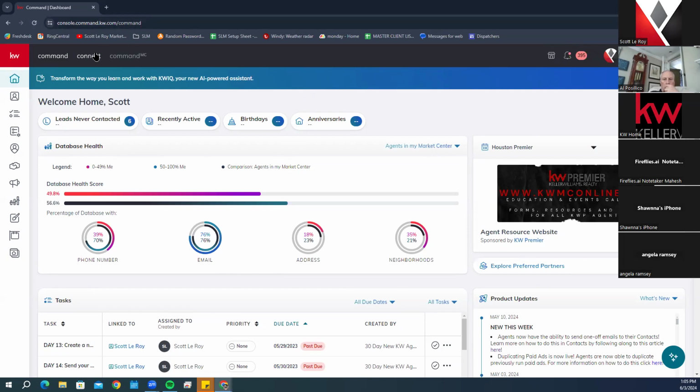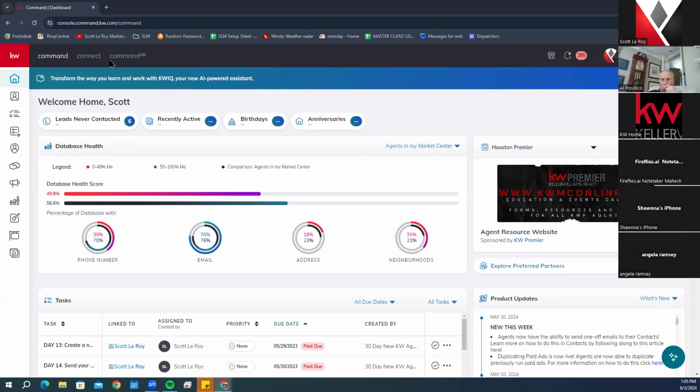Connect takes you over to, it's like a learning portal. It has a lot of different trainings. Your market center may have different trainings and classes that they put in Connect as well. So definitely check that out when you have a moment. And then this third option, Command MC, this is going to be for Market Center leadership only.